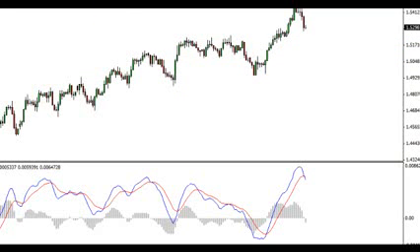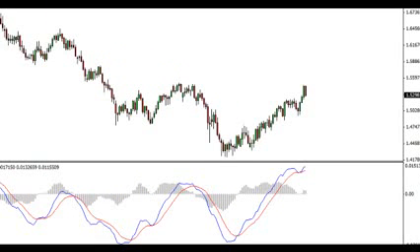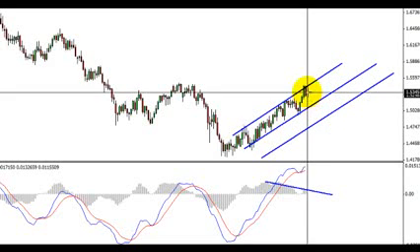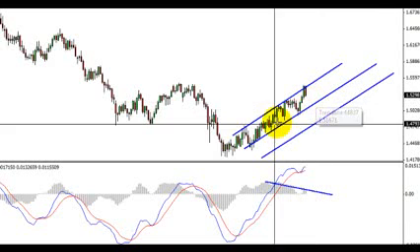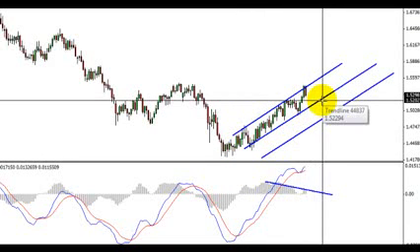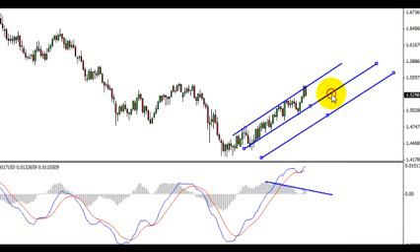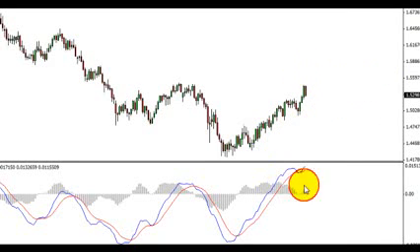And what can we look for this week? On the daily chart we can still see the bearish divergence, so we have to look only for selling opportunities as long as the 470 to 155 level is a resistance and resists the price moves. We can look for a downtrend until this uptrend line, and if this uptrend line is broken, we can look for a duplication down of this channel. So definitely a lot of pips to look for selling the British pound.